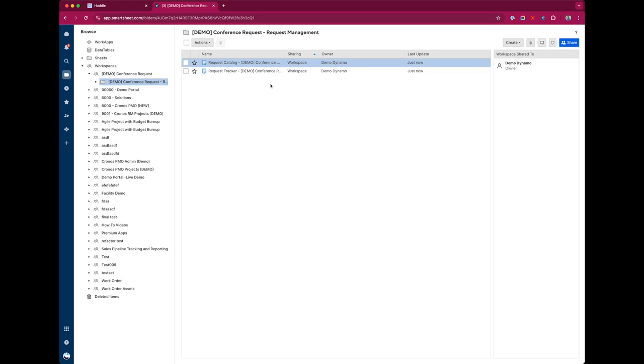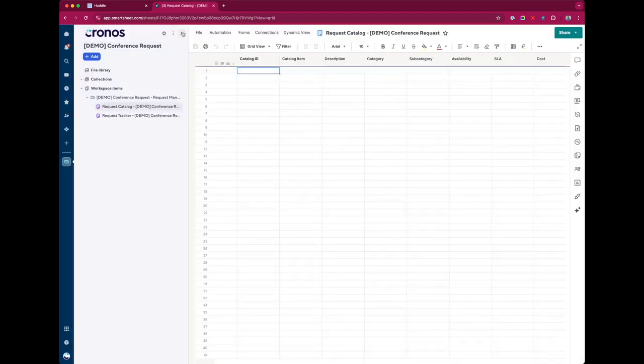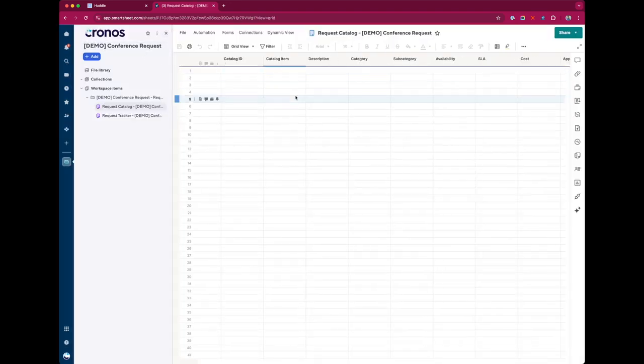And we're all Smartsheet users. We know that we can create metric sheets and charts, reports, and graphs that we could put up on a dashboard to show the number of requests, the number of groups making the requests, all those amazing different metrics we can pull from this. We're actually not going to build any of that stuff today on this demo. We're actually going to just focus on the portal. So as you can see, when the portal was provisioned, it created the artifacts that we need in order to give it the data it needs to work properly.